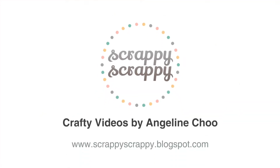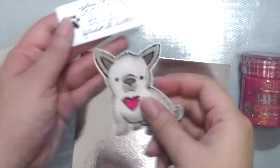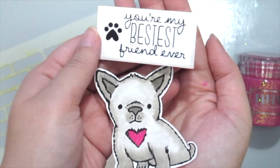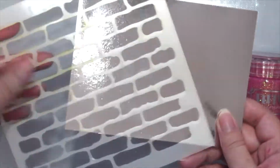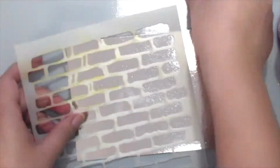Today I have a fun quick tip to share with you on how I use some glimmer paste on some metallic cardstock. So first, I've already stamped and colored this cute doggy from the Loyally Yours Unity Stamp Kit. And here I'm grabbing some silver metallic cardstock along with some brick stencil and my Nuvo glimmer paste.